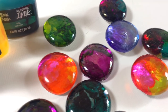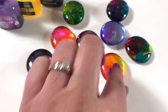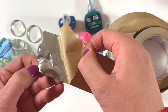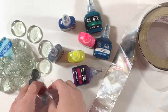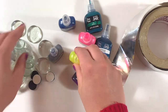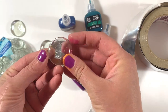Today we're going to use our alcohol inks to make these really pretty glass gem magnets. So I'll be using this aluminum foil tape for the backs after I paint the glass gems. You can find this tape at any home improvement store and also at some discount stores. I'll also be using adhesive magnets, alcohol ink, and the glass gems. You can also find these at dollar stores and discount stores in the craft aisles.